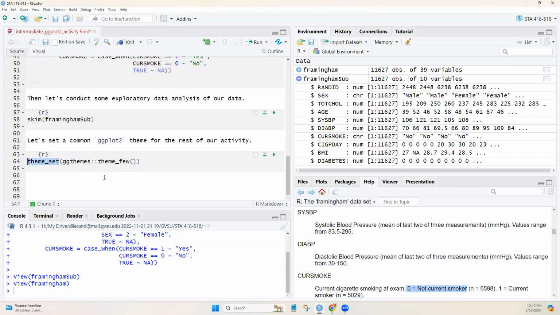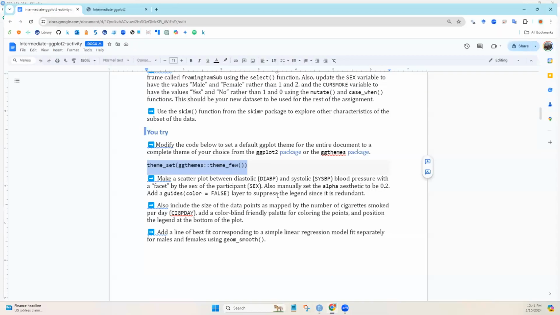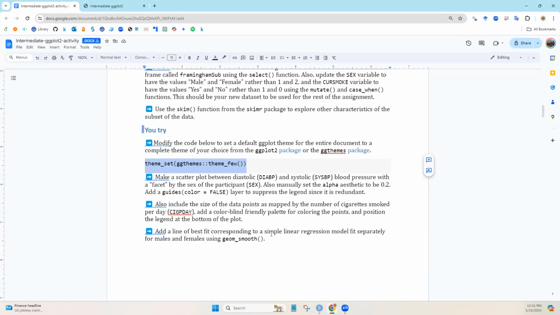So this function allows you to set a constant theme for the rest of your activity. So at this point on down in your R Markdown file, this specified ggplot theme will be used for all ggplot2 visualizations that we create. Okay, so if we run that here, we don't see any noticeable changes, but we will notice it in the visualizations that we create. So next, let's make a scatter plot.